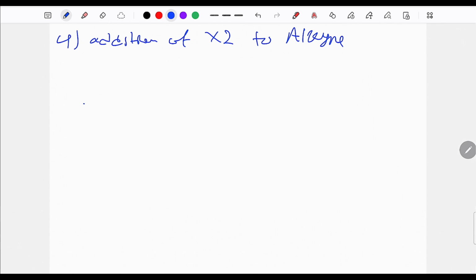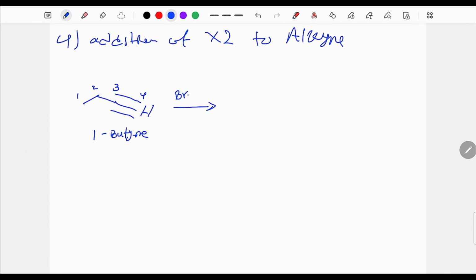Imagine this: 1, 2, 3, 4. Never mind, this should just be like this. Boom and boom. So 1, 2, 3, 4. There's a hydrogen at the end. So we have one butyne over here. Drawing alkynes is always very annoying for me.